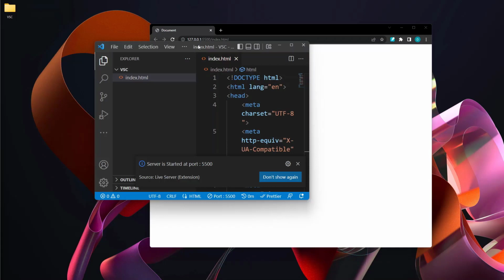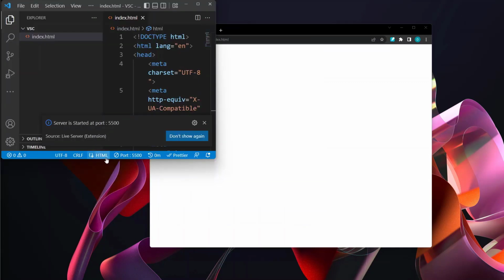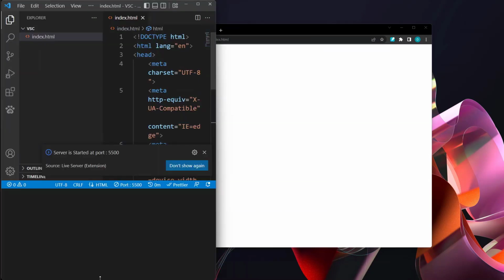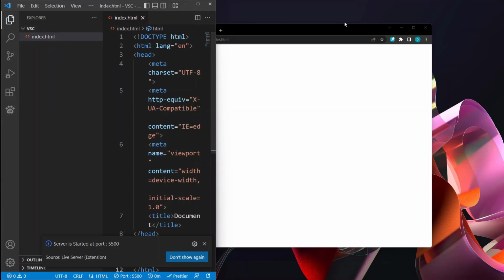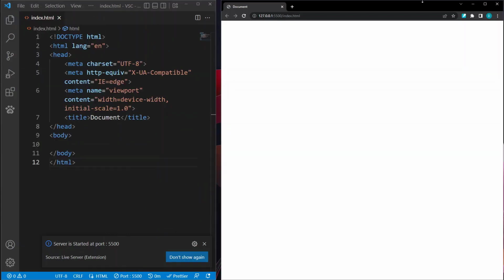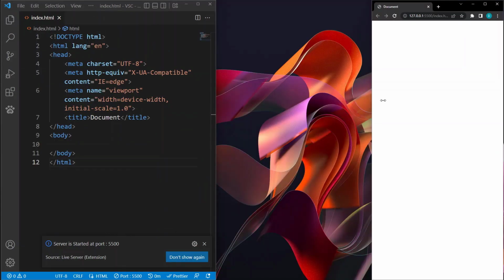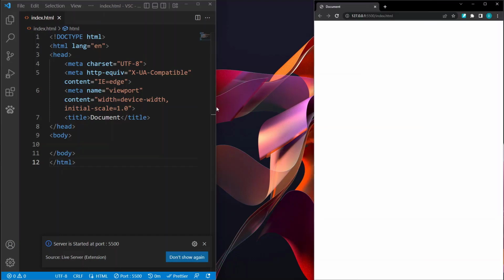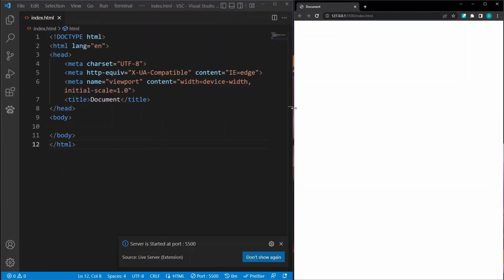Let me show you side by side. See, word wrap works amazing.